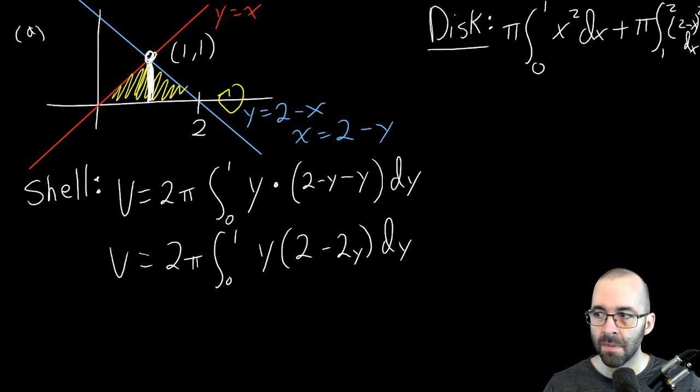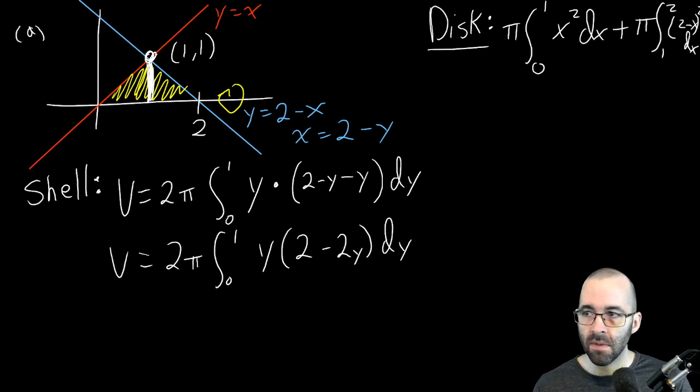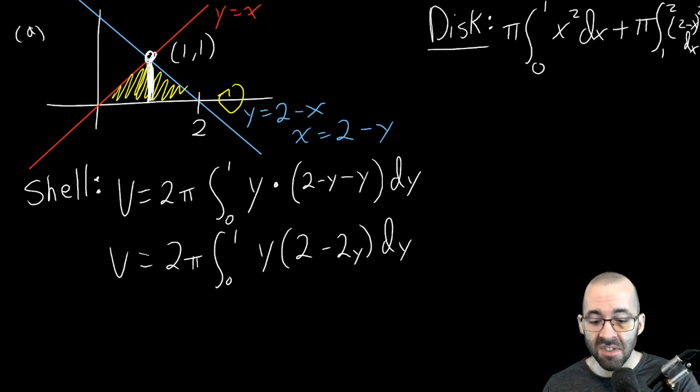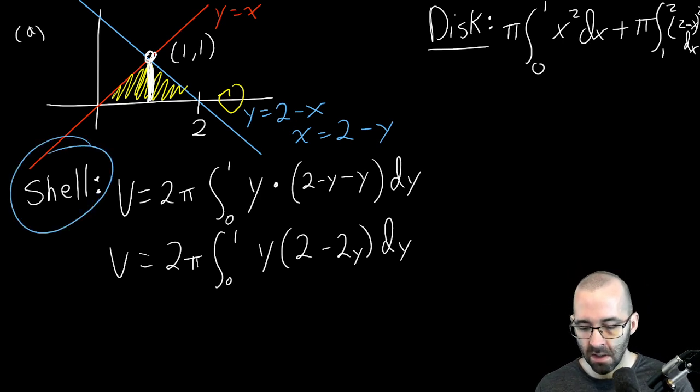Kind of ran out of room. And again, it's not bad, but you're going to have to FOIL or do a U substitution. You're going to have 2 integrals. And these integrals aren't hard, but I hate definite integrals. You've seen how many mistakes I make when I evaluate definite integrals. The fewer definite integrals I can do, the happier I'm going to be. So I think shell's the winner here. But again, you can use both.